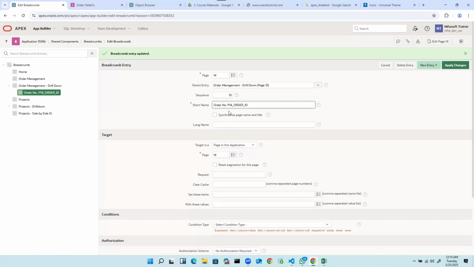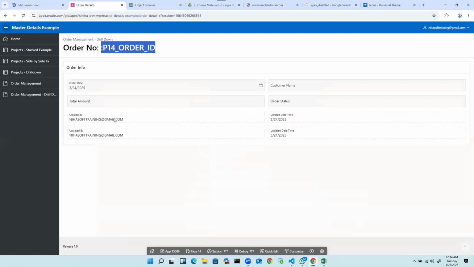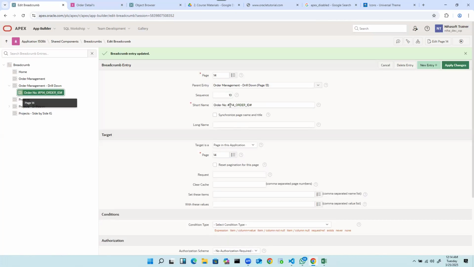So what is another possibility? Hash hash. Okay, that is also still not supporting. Then what is the remaining one? Ampersand dot. Okay, guys, I know which one will work here, but I just want to demonstrate all the features. In some places ampersand dot will work, in some places it will accept hash and hash. Until you are familiar with those things, you can apply a trial and error method so that it will work at certain times.